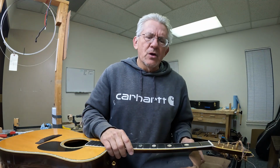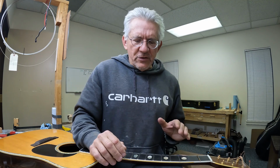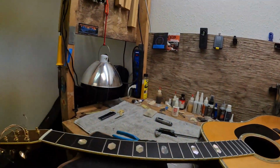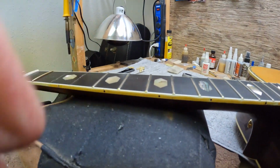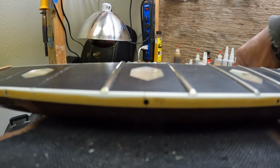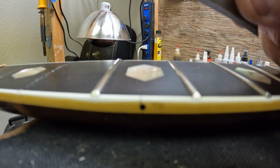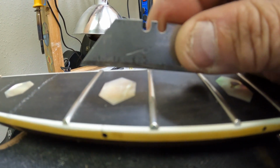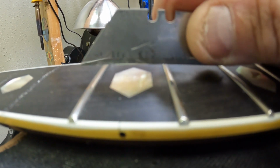So let me show you what I'm talking about here. Let's see if we can get this on camera. This is going to be tricky, I think, to photograph, but let's give it a crack. Just being tricky has never stopped me. So we're going to move in like this with the GoPro. We get as close as I can right here on this fret. I've got a razor blade right here, and I want you to watch the shadow as the razor blade comes down here.